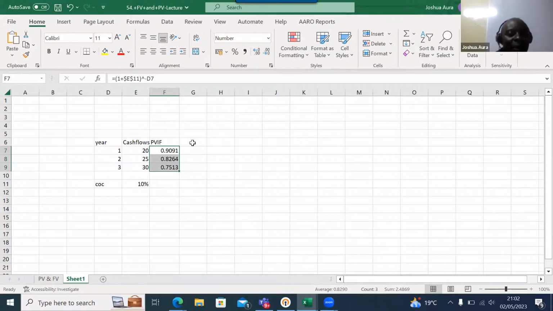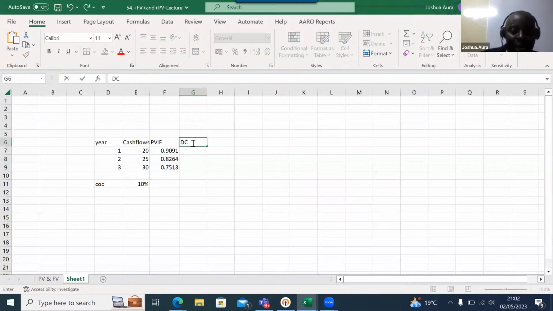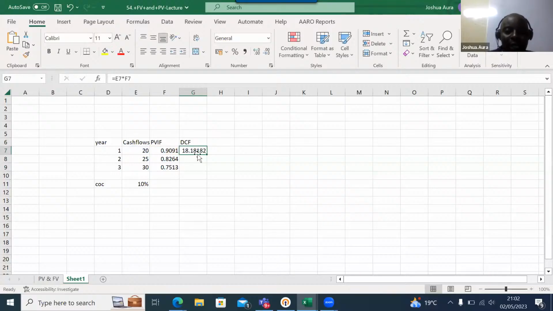And then now I'll come and write here discounted cash flows. So discounted cash flows, I'll come and pick this. I say times this. I say control enter. Then when I'm here, I should be able to do what here? I should be able to angry rabbit, say tata. It goes down nicely. Excel is beautiful.